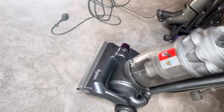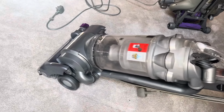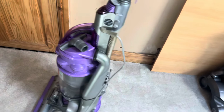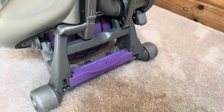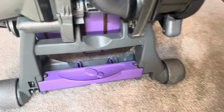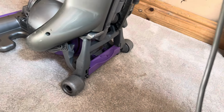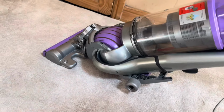Now, traditionally with Dyson upright vacuums, you'd have to kick on the front of the Hoover to start vacuuming, right? With the DC15, they've changed that design entirely. You do not kick down on the front of the vacuum. Instead, there's a pedal on the back of the vacuum now. You see how there's a picture of a foot? That's an indication of what you have to do. So you push down on the stabilizer with your foot right here, and that allows you to recline the vacuum.